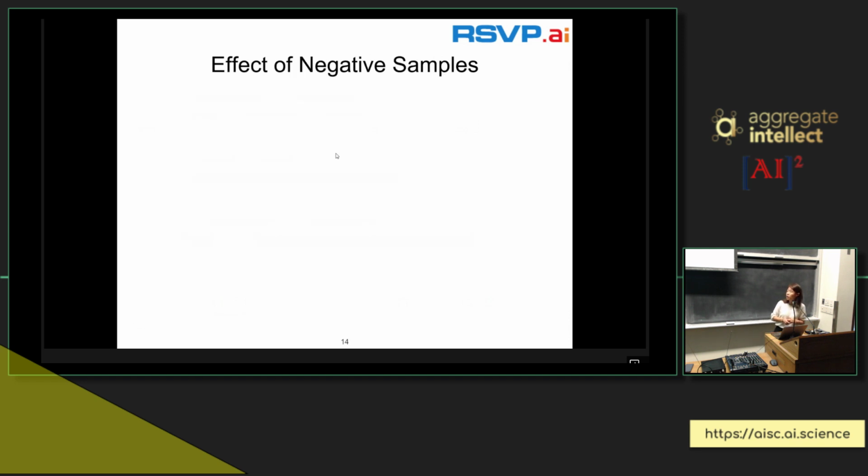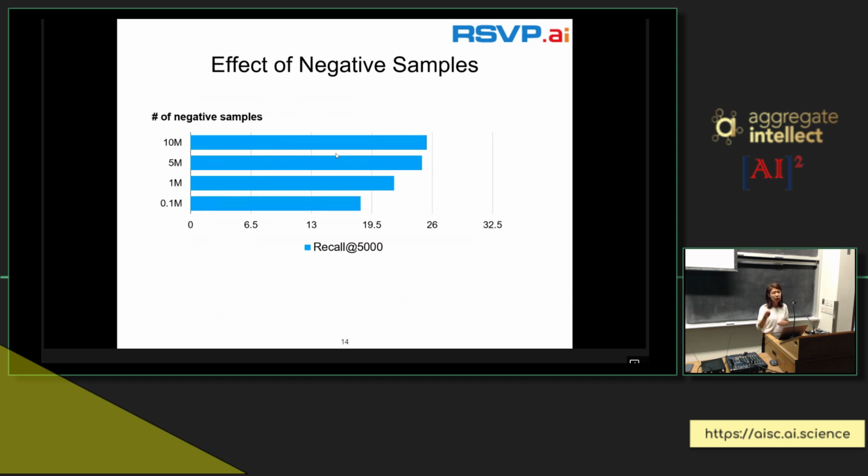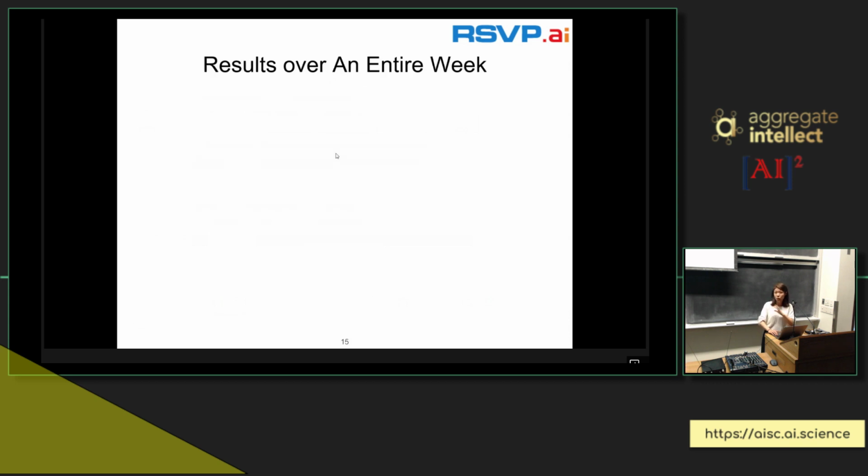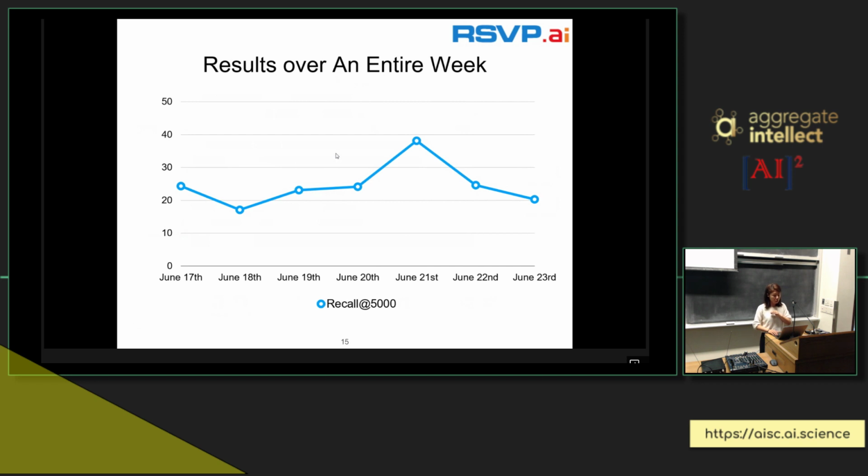Also, because we noticed that this is a very rare case, we need to carefully select the size of the negative examples. For example, we take the complaints as positive examples, and then we tested different sizes of negative examples. We figured out that beyond a certain size, there's no benefit to adding more negative examples. We tested the model on historical data, and it performs at about 20 to 30% recall. And we also tested on a deployed system. This is an online result, which means our model performed almost the same online.